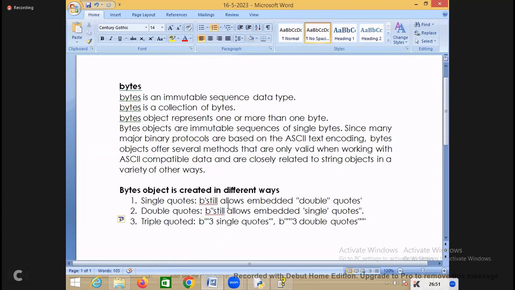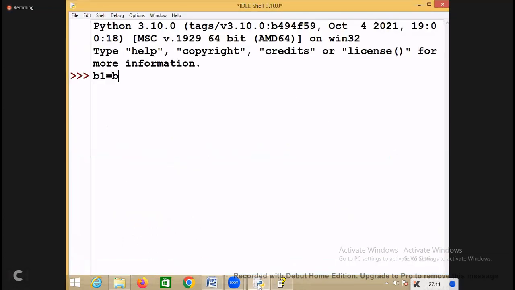Generally, whatever you write in single quotes is called a string. But this is prefixed with B, so it doesn't become a string. Say B1 equal to b'ABC'.